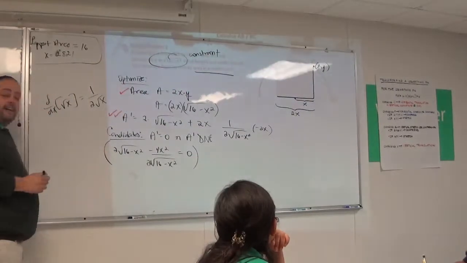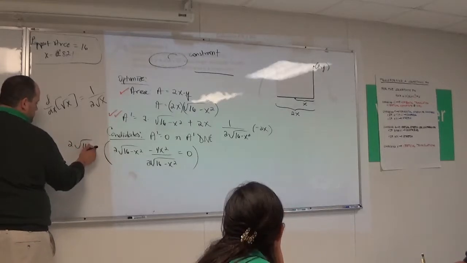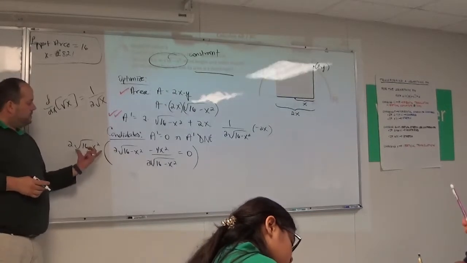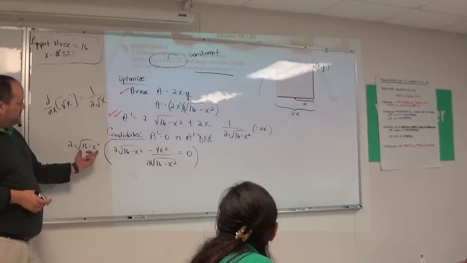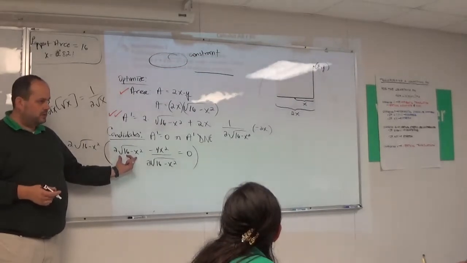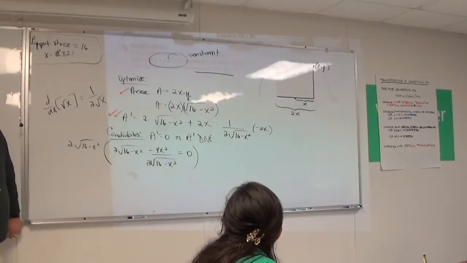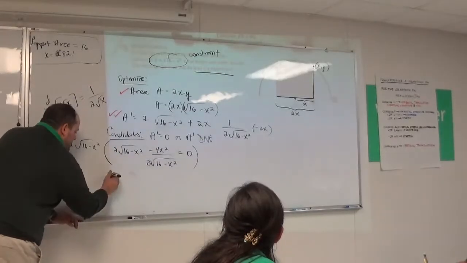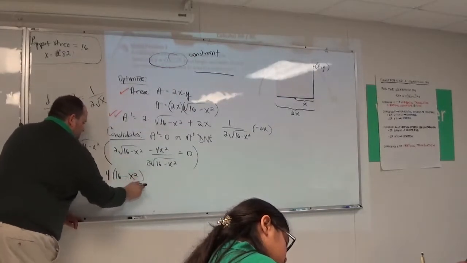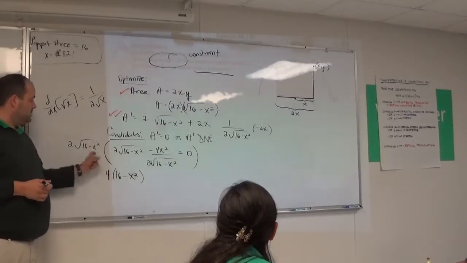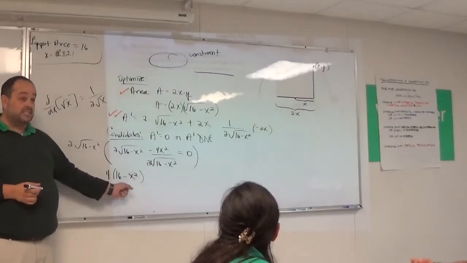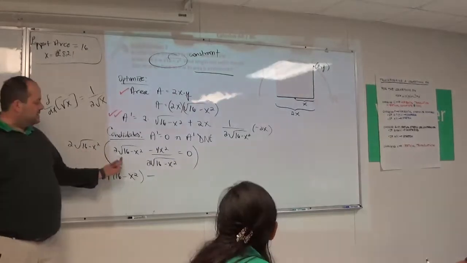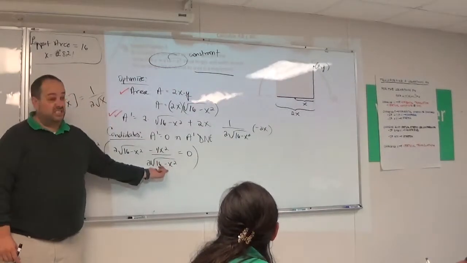I would multiply everything by the common denominator, which is 2 times the square root of 16 minus x squared. You don't have to solve it this way, there are other options, but check it out. 2 square root of 16 minus x squared times 2 square root of 16 minus x squared is 4 times 16 minus x squared. 2 times 2 is the 4. Square root of 16 minus x squared times square root of 16 minus x squared is 16 minus x squared. Minus 2 square roots of 16 minus x squared times 4x squared over 2 square roots of 16 minus x squared.